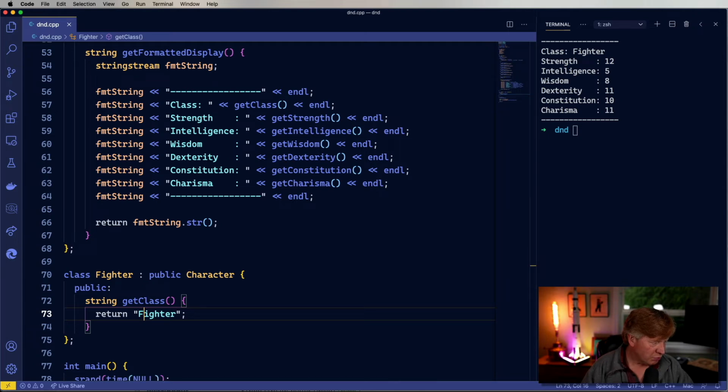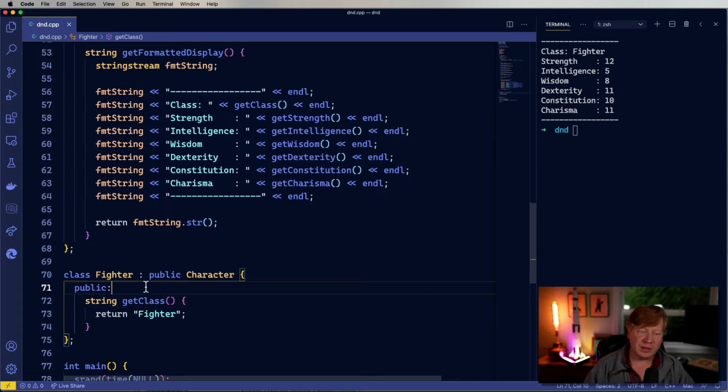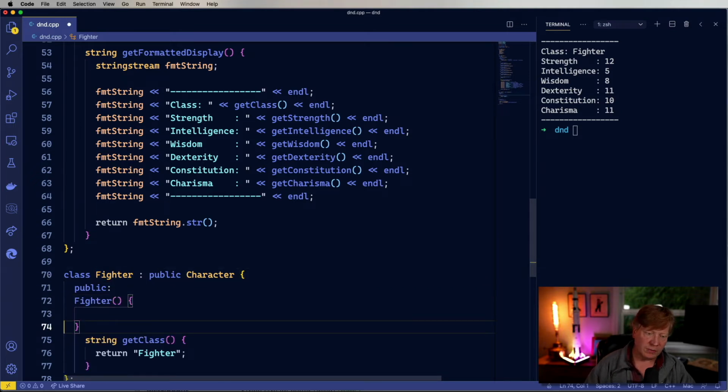So that was pretty cool, but I want to show a little bit more about how to use this hierarchy of stuff. So I'm going to go and create a new constructor for fighter.